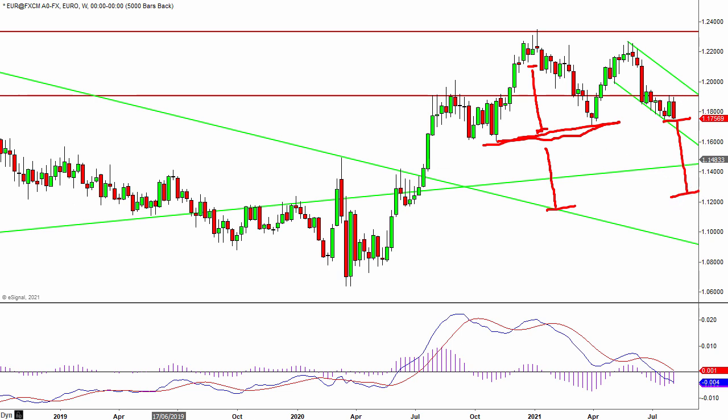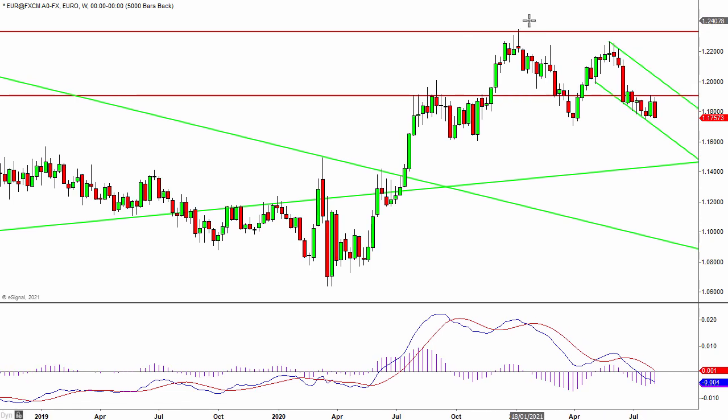That's if the pattern is going to play out, of course, and of course there's no guarantees that pattern is going to play out. Like all patterns, they only have a given percentage chance of actually playing fully out, but they are traditional technical analysis patterns.